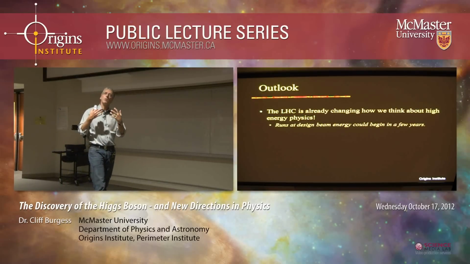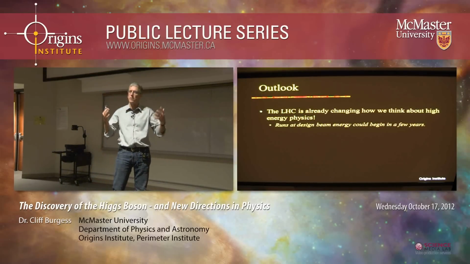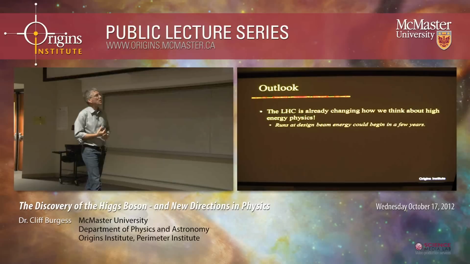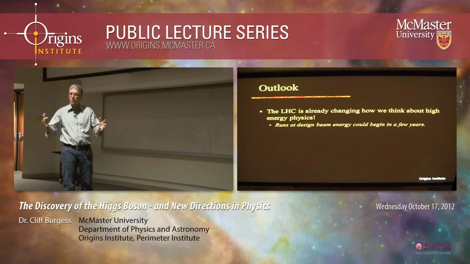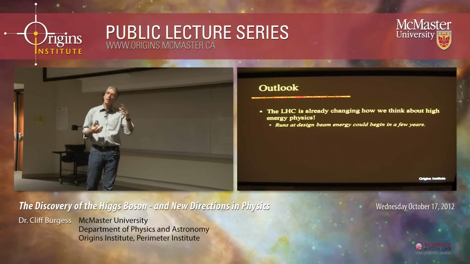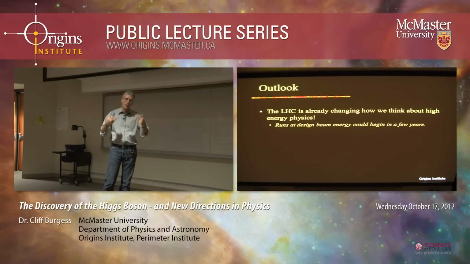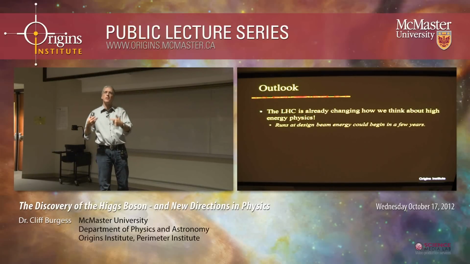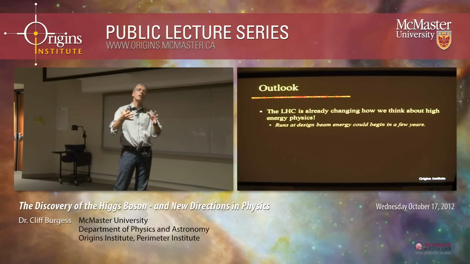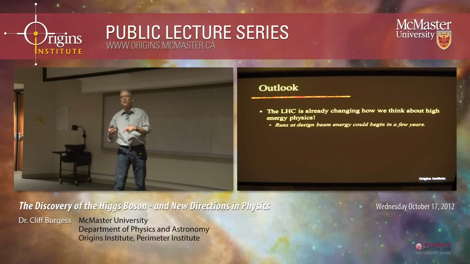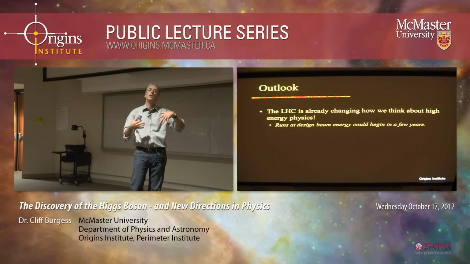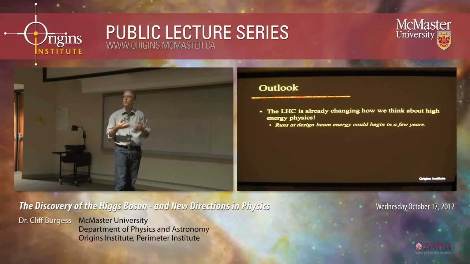We had hoped that by now we would know more, we would have found more particles that were different from the Standard Model. And it might be that all we've seen is the Higgs particle, which the Standard Model expected to be there anyway. Part of the problem is that theories that differ from the Standard Model typically require more energy to test them. The reactions that they would predict that the Standard Model does not have, the likelihood of them happening grows with energy. So the higher the energy you have, the more likely it is you'll see them. And it's hard to fight that if you don't have enough energy.